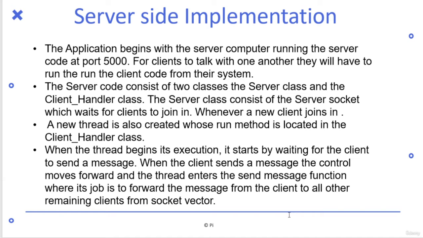Its job is to forward the message from the client to the remaining clients from the socket vector, or we can say the socket part. So what will we do? That thread will convert it into an object. And the beautiful thing about why we use the array list is that we can pass that object in the array list, and through that thread, the TCP connection, or we can say the TCP frame packet, will take that and the whole object moves forward with that message.